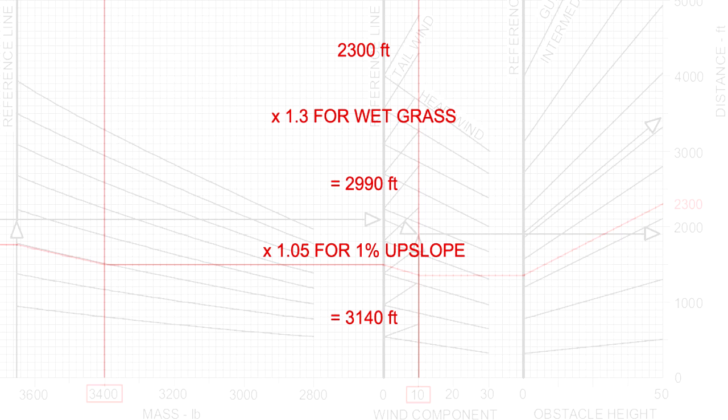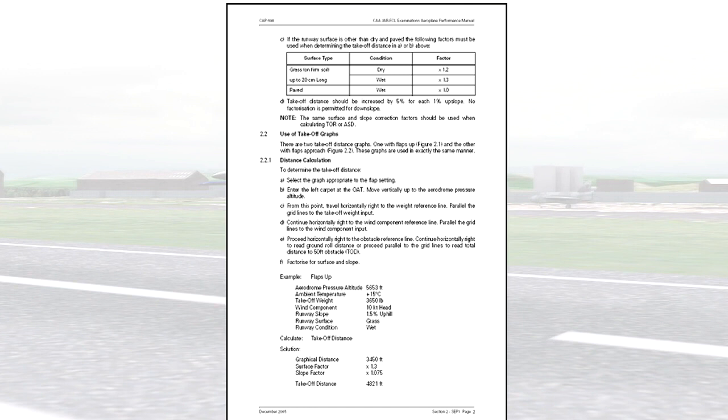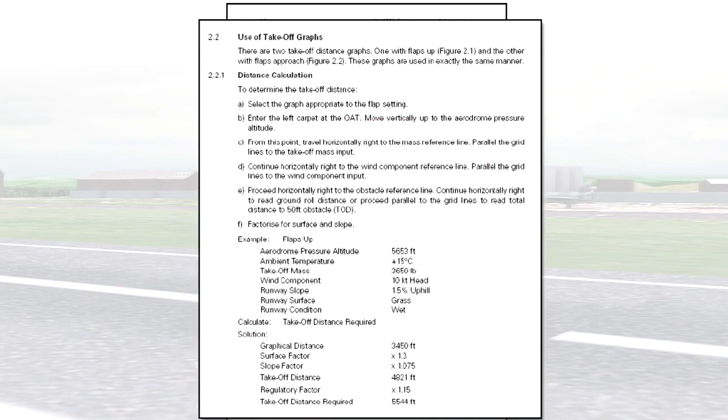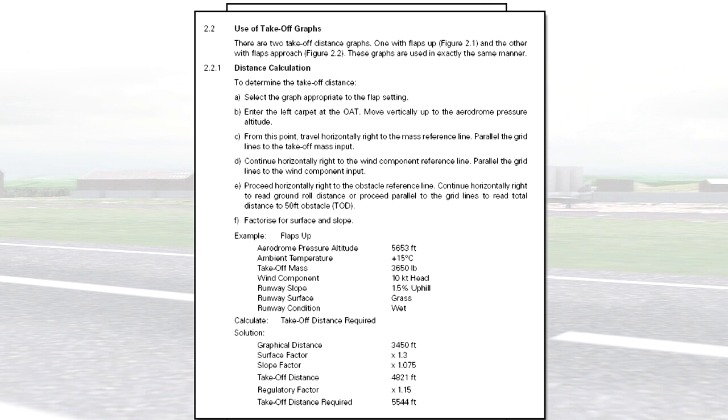distances at the airfield to ensure it does not exceed the limits laid down by the authorities. To remind you of these regulations, turn to page 1, section 2 in CAP 698. The remaining pages in the takeoff section of CAP 698 are the graphs themselves and various examples on how to calculate the takeoff distance or maximum permissible mass for takeoff. On page 2, section 2, is an example you may follow to calculate the takeoff distance.